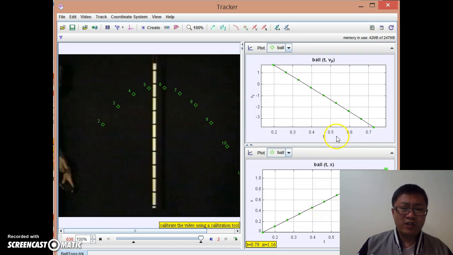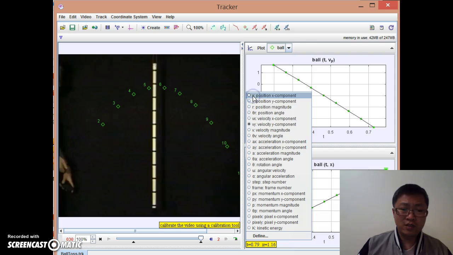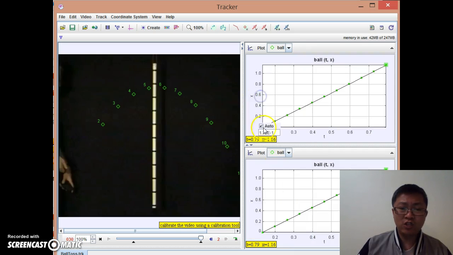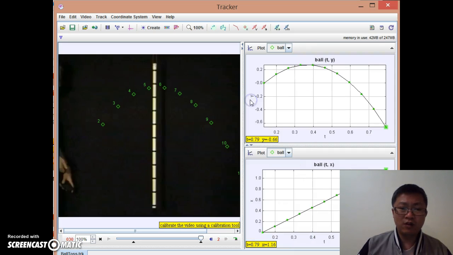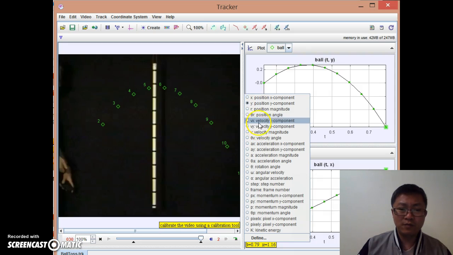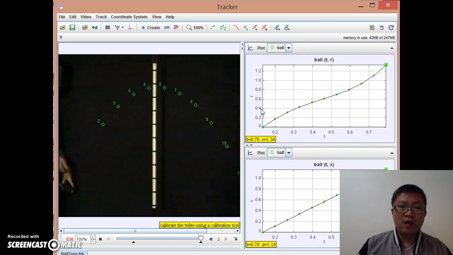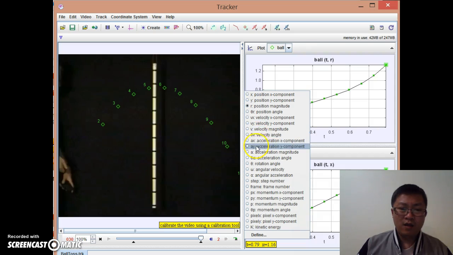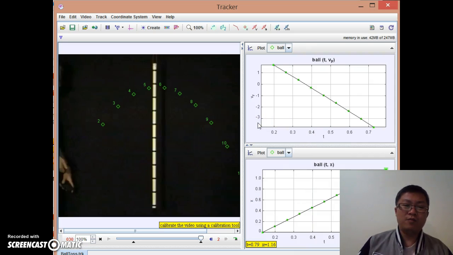Anyway, when you get this plot, you say, well, hang on a second, that's not the y-axis I want to analyze. I want to analyze something else. Easy. All you have to do is click on the label of each of the axes, and you can change it according to what's available in the menu. Now, people would say that's like a year 7 challenge. I want something a little bit more, and of course I will give it to you.